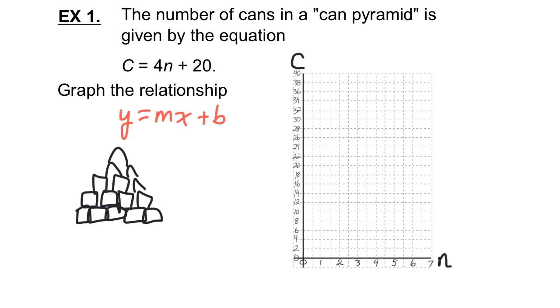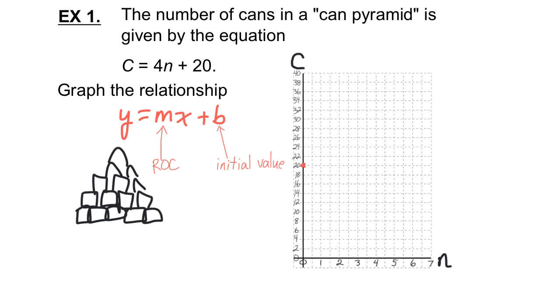Now I mentioned we can go directly from an equation to the graph. We don't have to make a table of values. And in order to do this, there's some key pieces of information that you have to remember. We need to remember that the number in front of our x variable is our rate of change, and the number at the end of the equation all by itself, the constant, is our initial value. So if we put that on this equation that we're given, this is our rate of change. This is our initial value. Because I know my initial value is 20, I can put that on the graph.